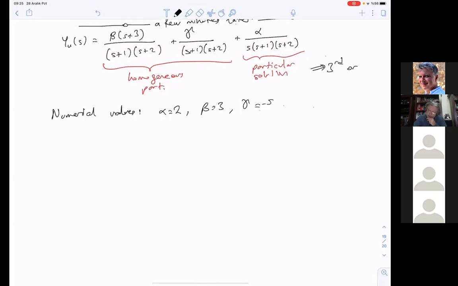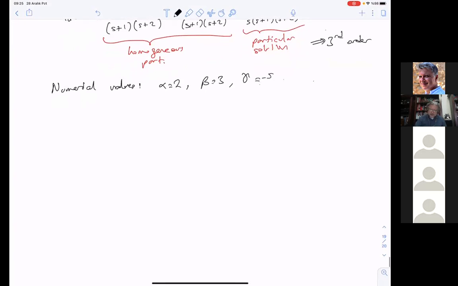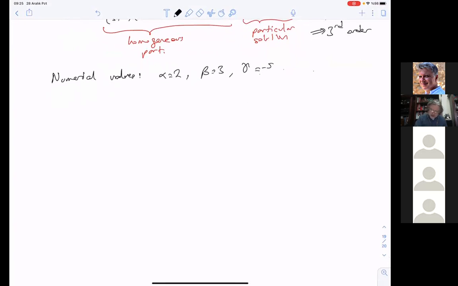Like this, a third order, meaning that not the system, but together with the input, it will be third order output, meaning that we will have 3 components of exponentials, and those 3 components of exponentials with these numerical values, if you do, can be obtained as 1, which is e to the 0t, minus e to the minus t, plus 3 e to the minus 2t times u of t.